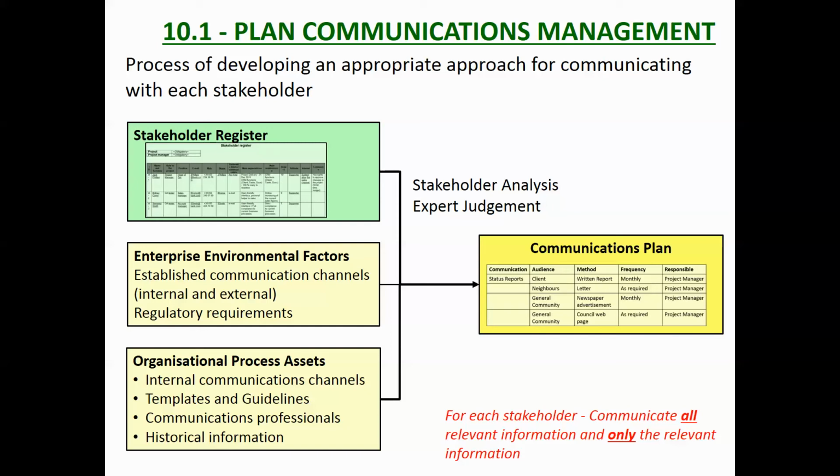And then there's the organisational process assets. These are the things that are going to help you to do it. You will have internal communications channels both within your organisation, and you'll find them out about the client and the consultant and the other people involved in the project. Your organisation will have templates and guidelines: this is what a construction communication plan normally looks like. You'll also look at previous projects. How did we communicate in previous projects? What worked, what didn't work?